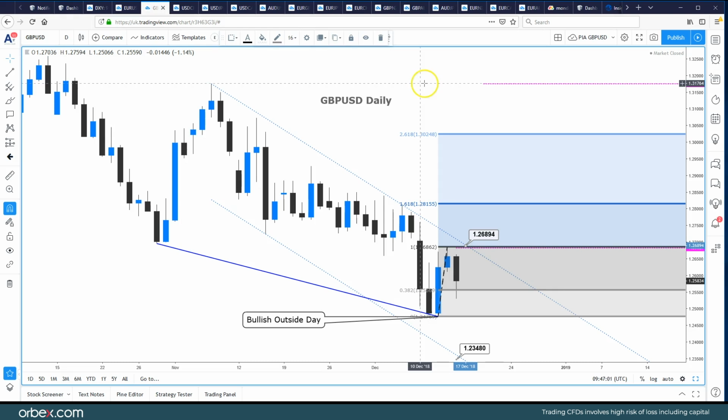So we've got these three factors: the ending wedge, the bullish outside day, and the fact that our bespoke resistance lines up with a target level. We're still pretty bullish in sterling dollar, but we really do need to see a breakout or at least a higher high going into next week. We've actually got bespoke resistance at 126.88, and 126.86 was the previous swing high. So mild upside bias. We need to see a break to the upside. If we do, we could get an impulsive rally to 131.75. Obviously, got to wait and see what Prime Minister May brings back from Brussels, if anything.